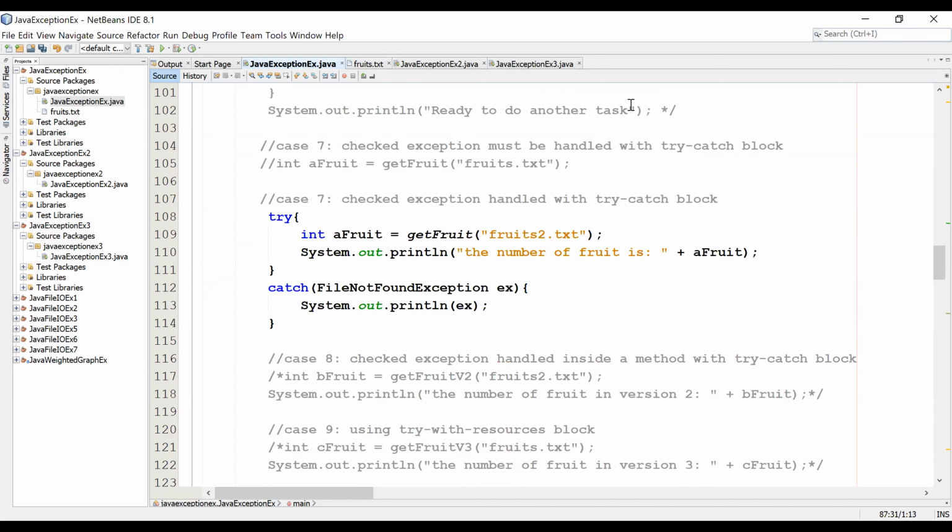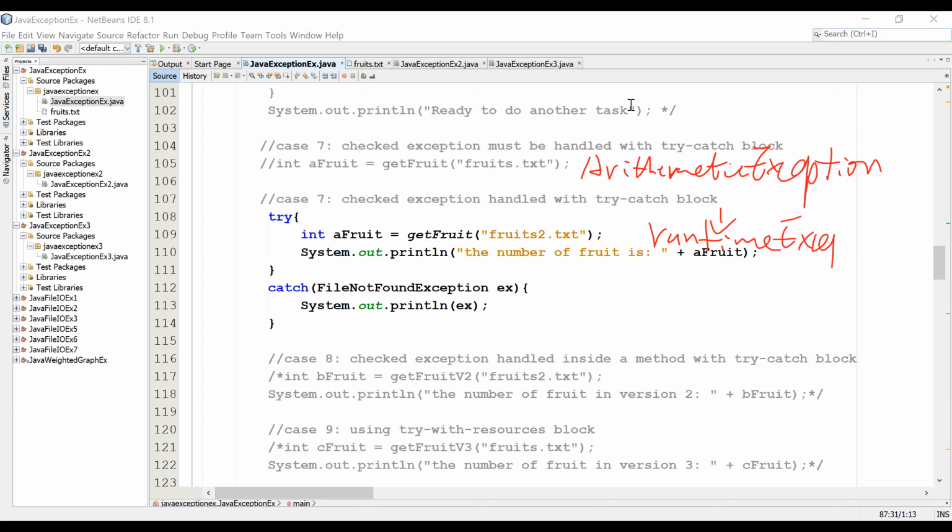So for the IO exception: arithmetic exception is in the category of runtime exception.